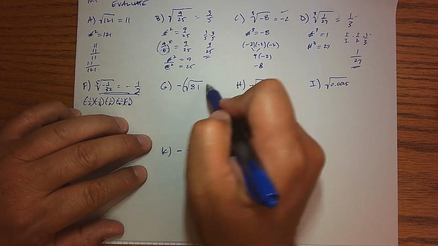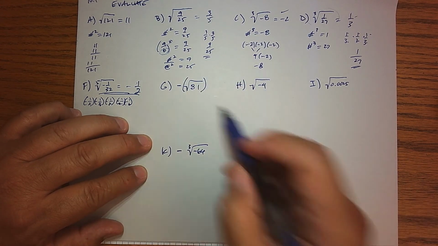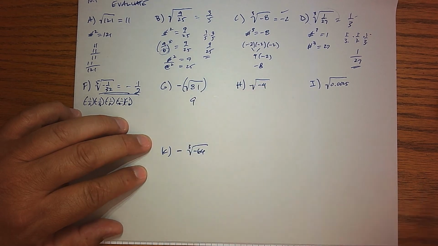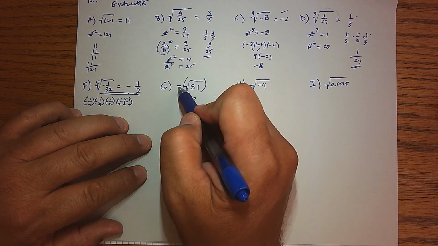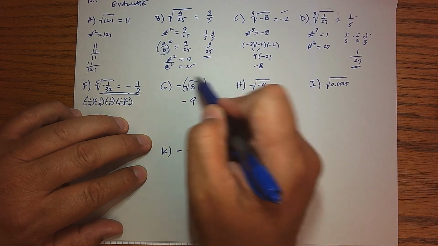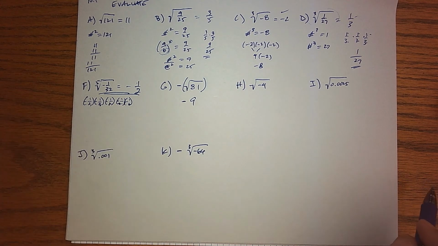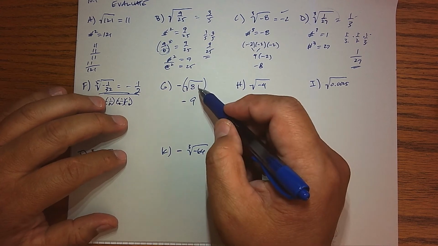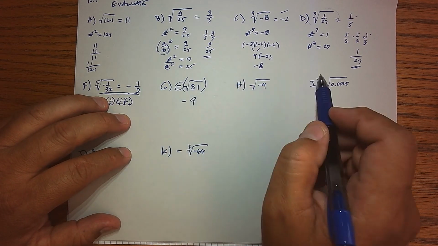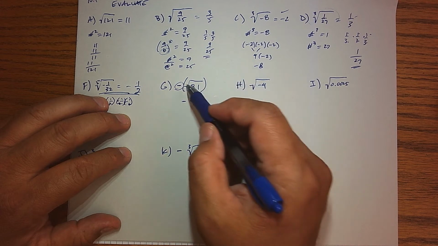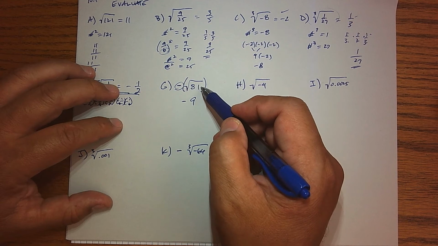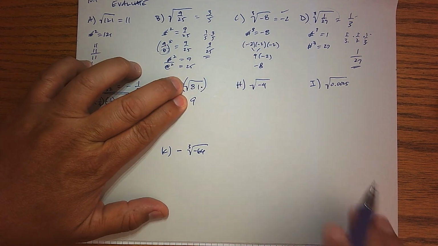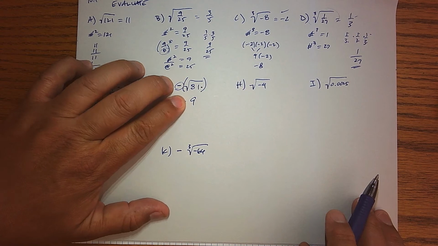So to really help yourself out, put some parentheses. So what is the square root of 81? I know you guys know that is 9, right? Because 9 times 9 is 81. But now we're being asked to take the negative of it, so the evaluation of this expression would be -9. And that's not because -9 times -9 is 81, right? We're talking about that negative that hangs out in front. So be careful about the sequence. That's going to be coming up a lot. We're first evaluating what the square root of 81 is. It's 9, and then we're being asked to negate that value, so I'm going to negate 9.